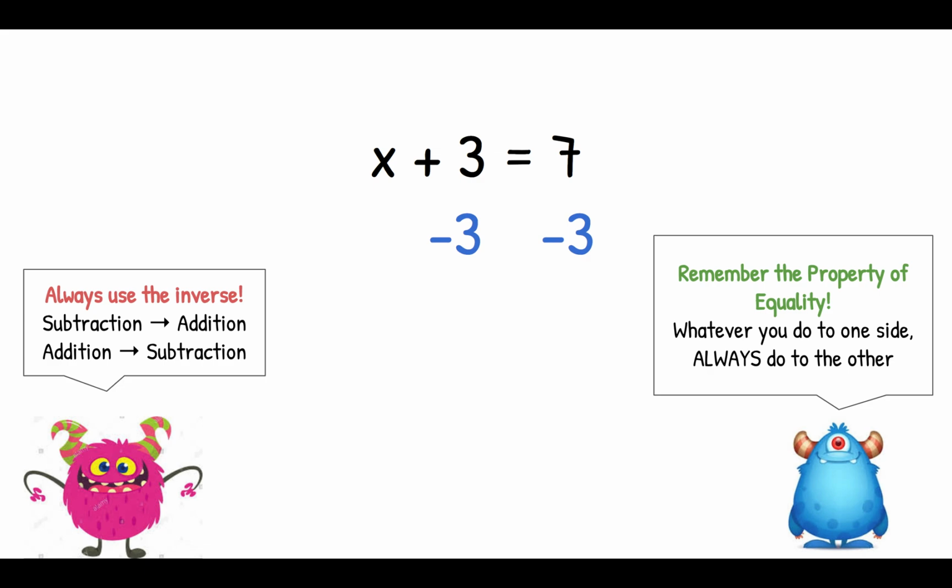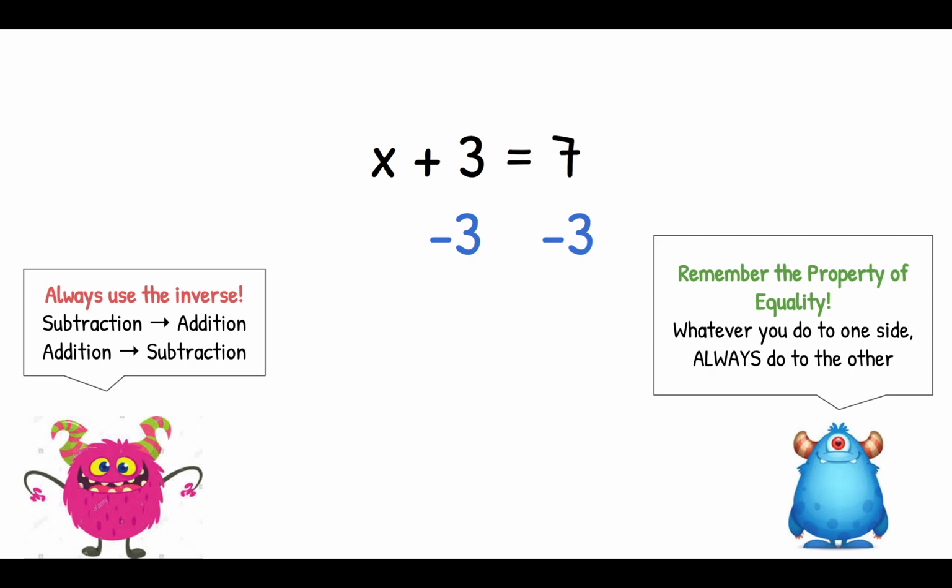So if you're not understanding this at this level, then we could simplify it a bit. If you have 4 equals 4, you know those two are equal, but if you add 2 to one side, so you get 6 equals 4, you know those are not equal anymore. But if you add 2 to both sides, you're going to get 6 equals 6, and those two are equal, and the same goes for subtraction.